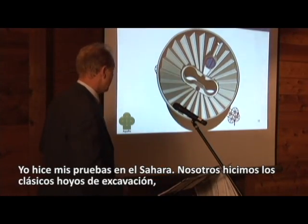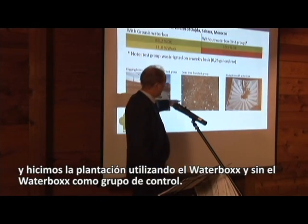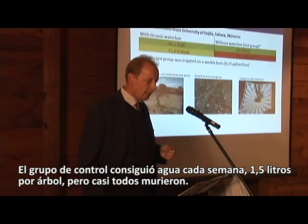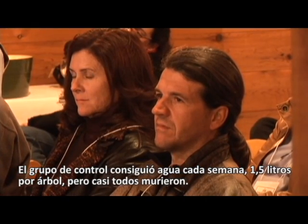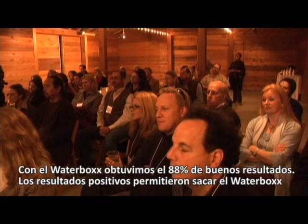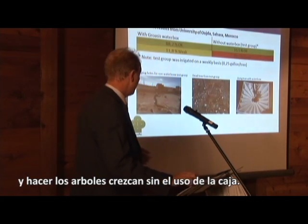I did my tests in the Sahara, and we did a classical planting, digging a hole, and we did the planting with the Waterboxx and without Waterboxx as a control group. The control group got weekly water, 1/4 of a gallon per tree, but they died almost all of them. And with the Waterboxx we had 88% good results. The good results include taking away the Waterboxx and having the trees grow without the use of this box.